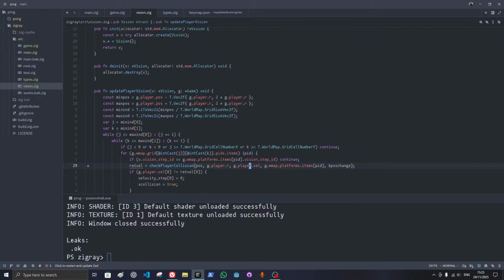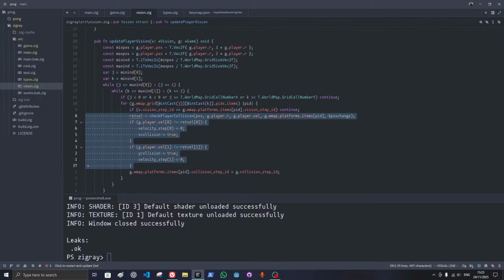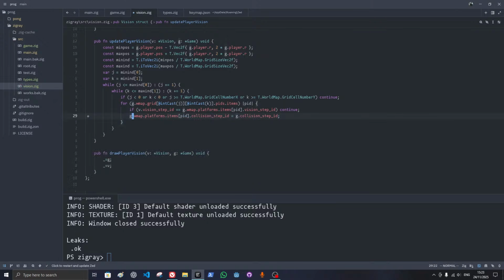Okay. Vision step ID. Oops, sorry. Okay, that's cool.